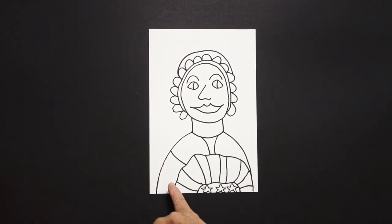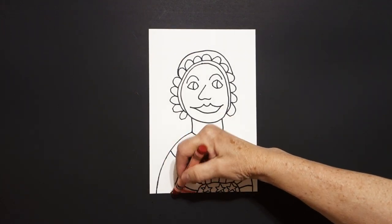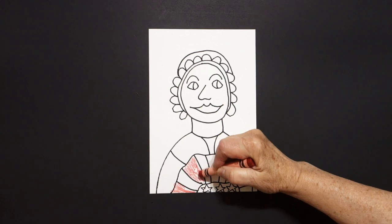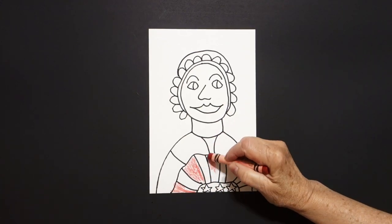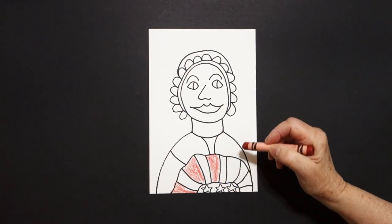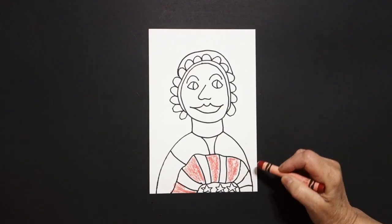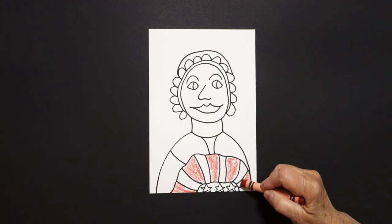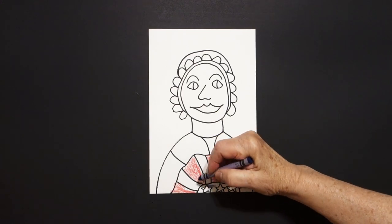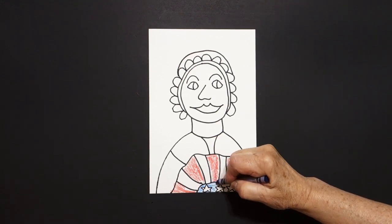Okay, the first thing I'm going to do is work down here on my flag. That's what this represents. And I do red, white, leave it alone, red, AB, AB pattern, white, red, and you will color this in way better than I am. Move over, red, jump over, red. Then, using my blue, I'm going to try and color around the shapes we just drew down here. It's a little tight, but you can do it.